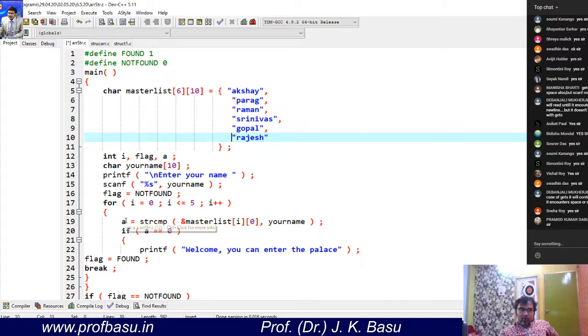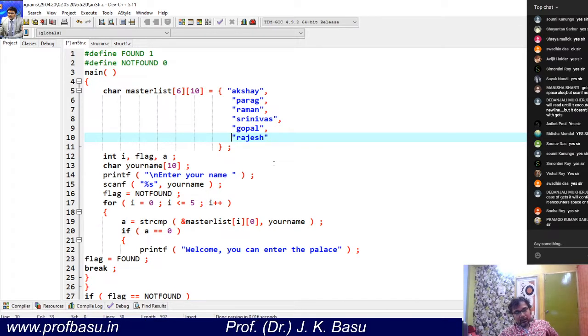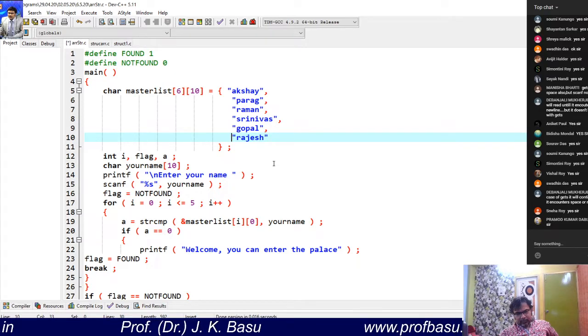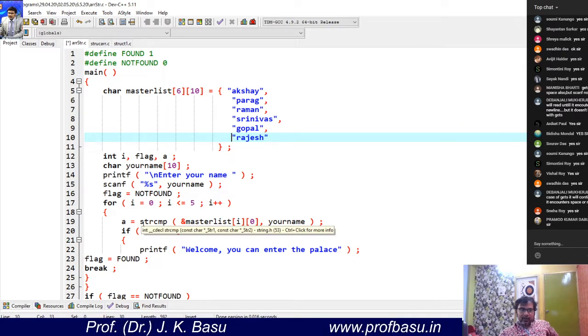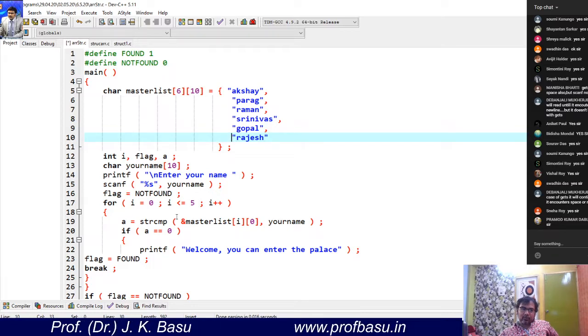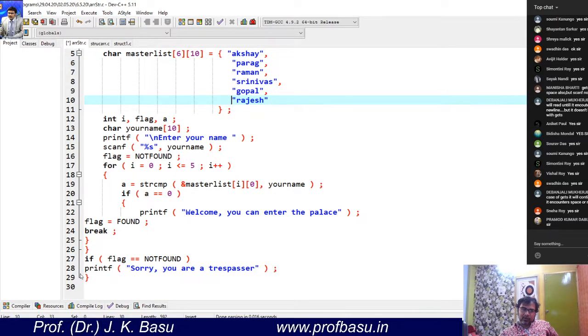So what function will we apply? strcmp, string compare, the function we have already created. Here we are using the ready-made library function for strings, strcmp. We are not using our own, but you can use your function also. For that you have to define your function after main. So we are comparing.